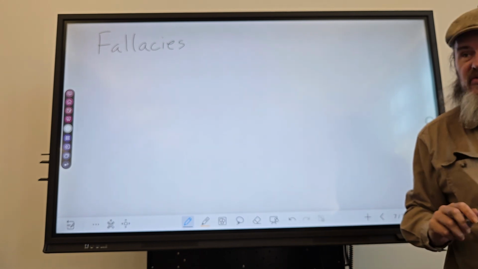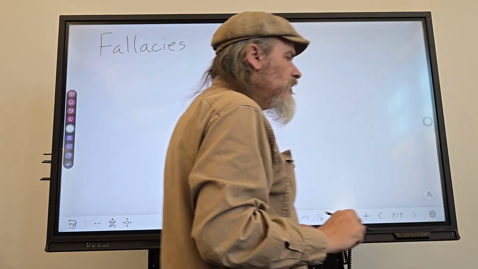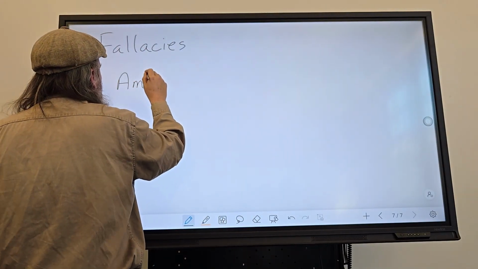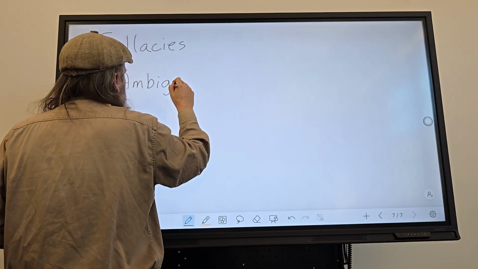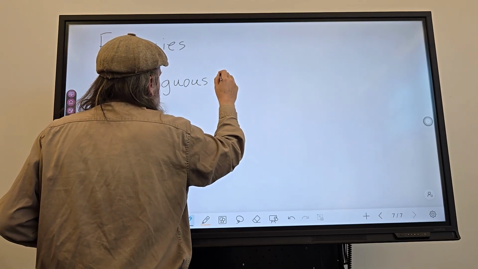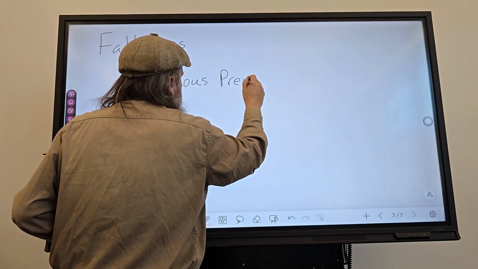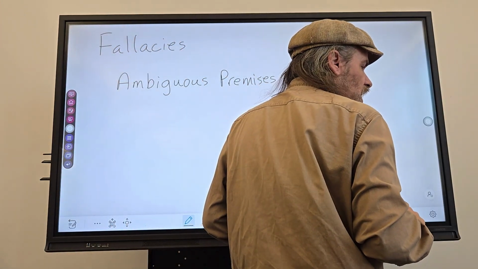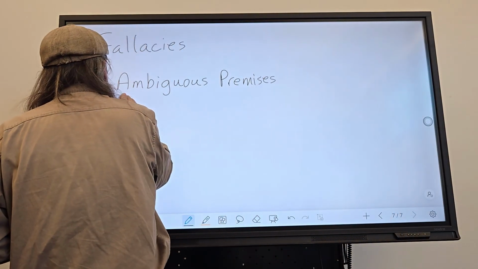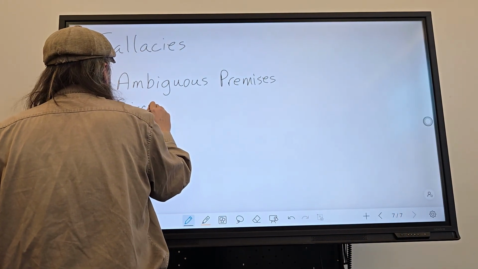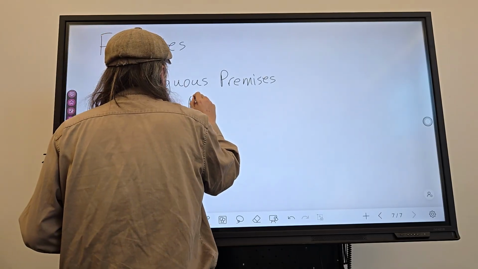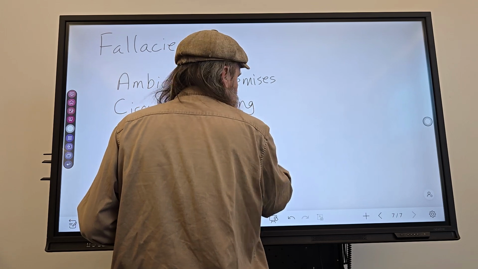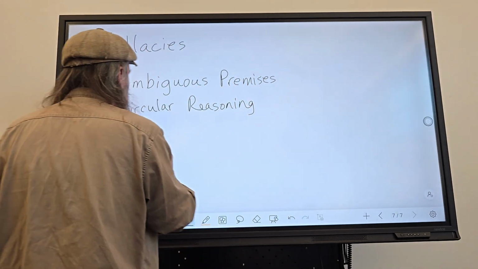Three common fallacies: using ambiguous premises, circular reasoning, and jumping to a conclusion.